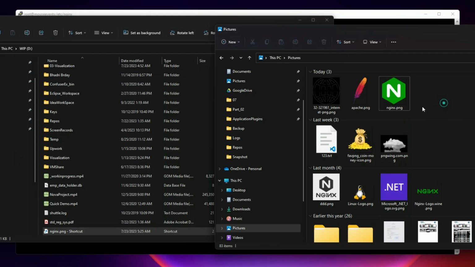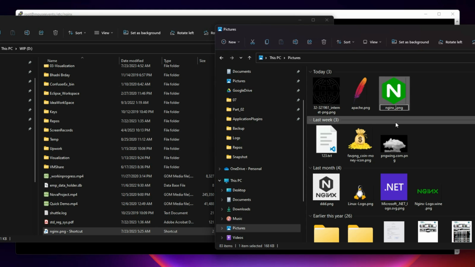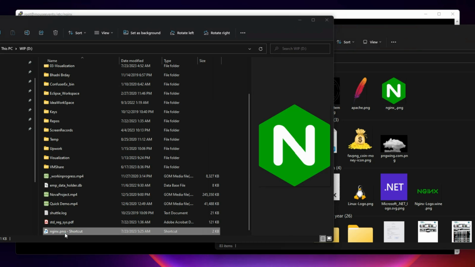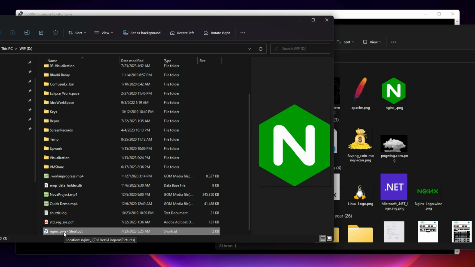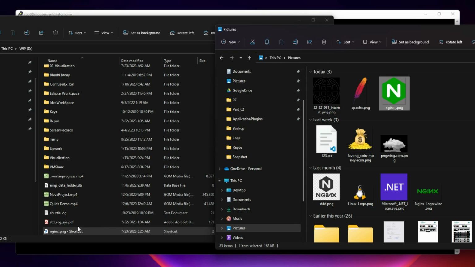If I open it up, it opens the Nginx logo. Now let me rename the file to _Nginx. Okay, now renamed. If I try to open, it will still open because the file is directly linked here. If I hover the mouse over, it says the file is now called Nginx_. So this kind of link is called a hard link. The link itself is associated to the file. So when you move the file, it will still track the file itself, and wherever it goes, the shortcut will still work. This is a hard link.